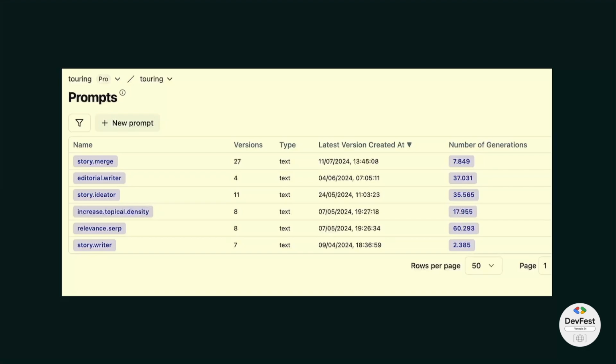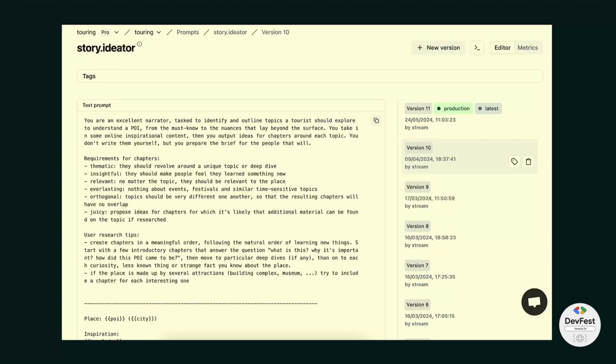So the prompt storage gives us the ability to define the prompts and version the prompt. So whenever we have a new idea and come up, oh, I might change this word and tweak it a little bit, we can just create a new version and decide whether to ship that new version to all of our users or maybe just 50% of our users. Run some tests, for example. You have labels, and yes, a very simple way to use those labels is to split development and production, but you could also say this is version A, this is version B, and in your code base handle, of course, the A/B testing yourself.